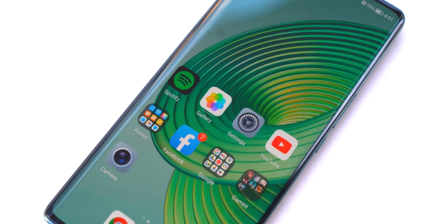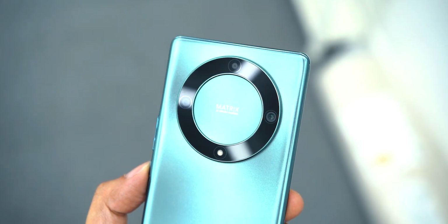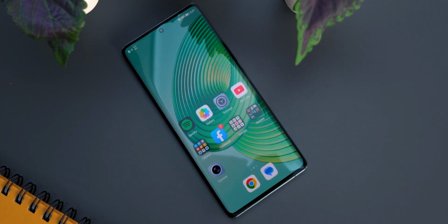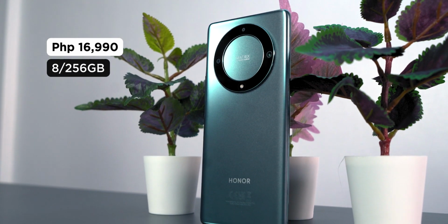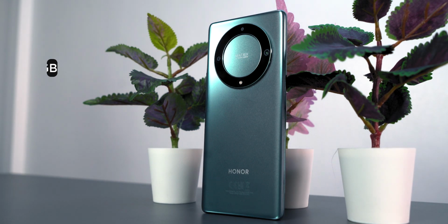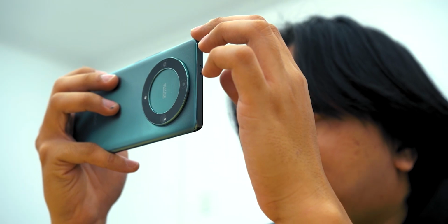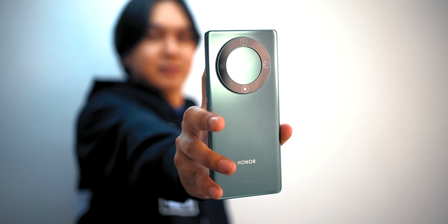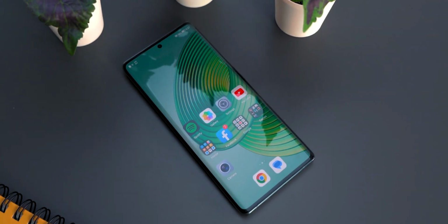With the HONOR X9a 5G's durable display, amazing design, and 5100 mAh battery, it's undeniable that it's a pretty solid phone. But we think that the X9a 5G's best feature is its price. Retailing for only 16,990 pesos for the 8GB and 256GB model, the X9a is simply in a class of its own with the features it brings. While it doesn't have the best camera quality out there or the best speaker experience, you simply cannot find a better package than what the HONOR X9a 5G has to offer, especially at this price. Personally, if I didn't love taking photos, I could easily see myself daily driving the X9a without any problem.